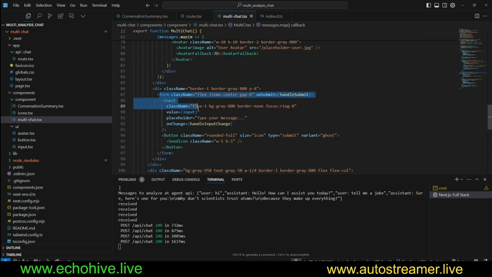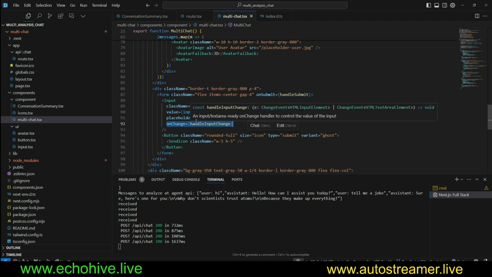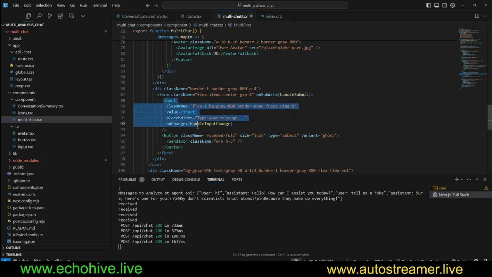And then next we have a form, which is going to have a button. And when this button is clicked, it's going to trigger handle submit, which is going to trigger an API call. And here on change, we use the handle input change, which updates our input based on whatever has been entered into the text area, and the value then is automatically set by input. So handle input change sets input, and now using that input, we assign the value of that text area.